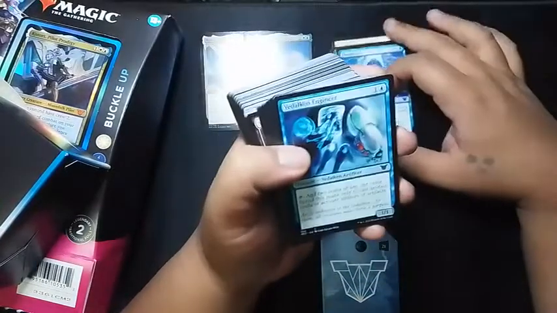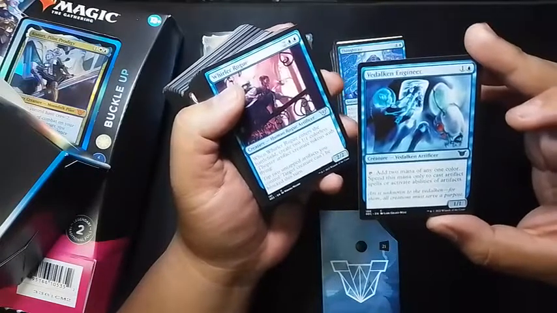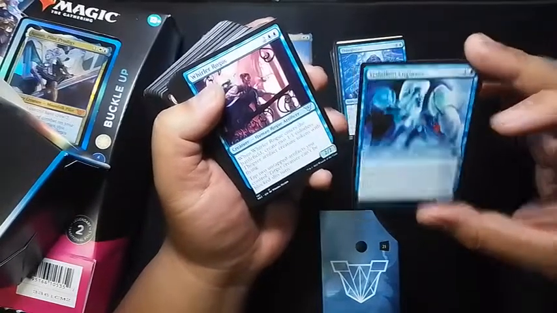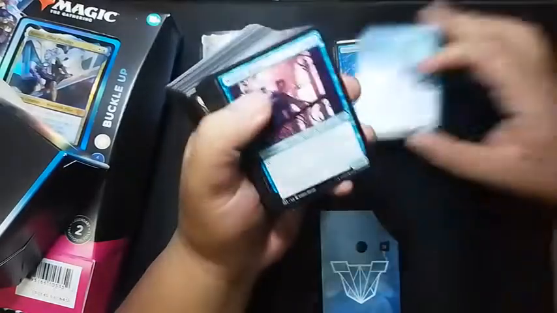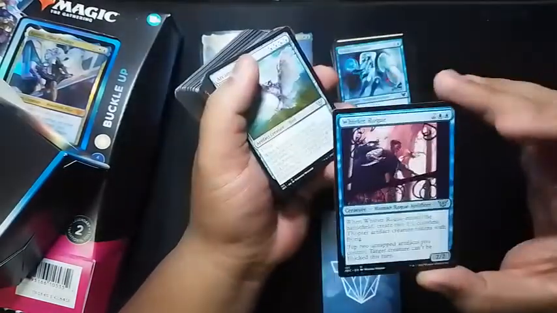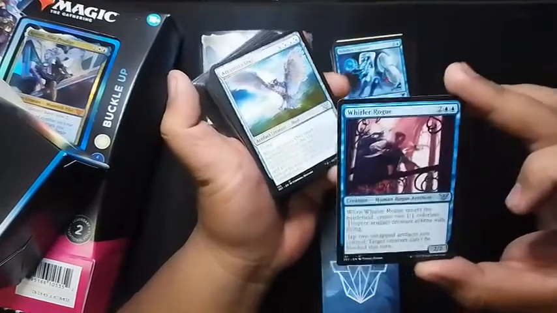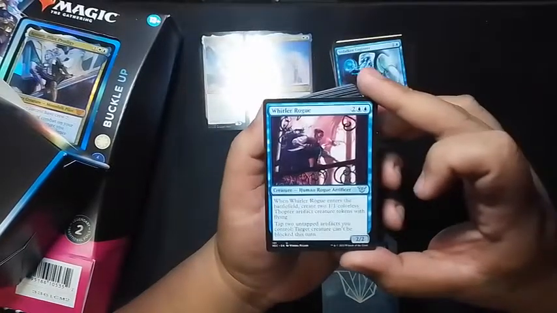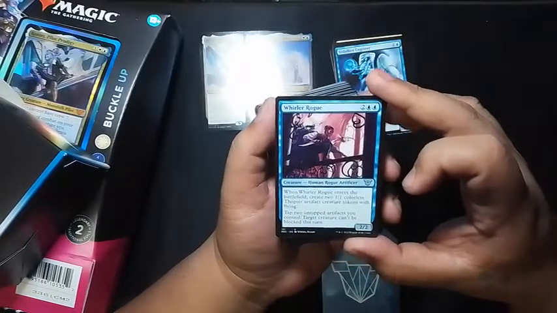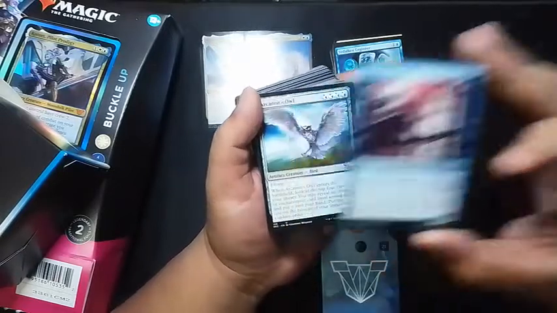Thoughtcast, draw 2. Vedalken Engineer, add 2 mana of any one color. Okay, a mana dork for artifact spells. Whirlwind Rogue, isang standard staple before, nung standard pa ang Kaladesh. Create a 2/1 colorless Thopter creature token, ETB: tap 2 artifacts you control, target creature cannot be blocked.